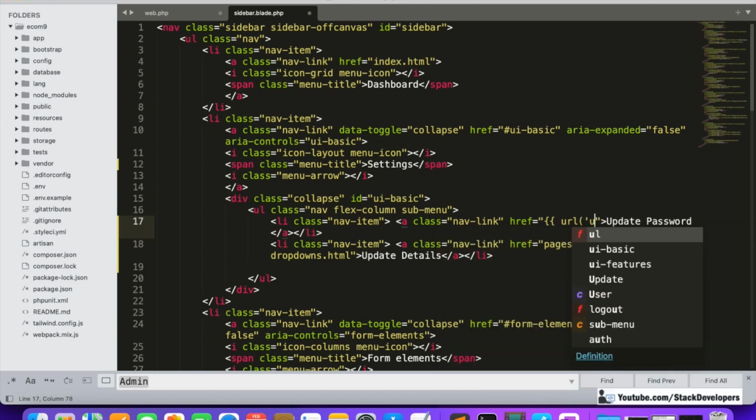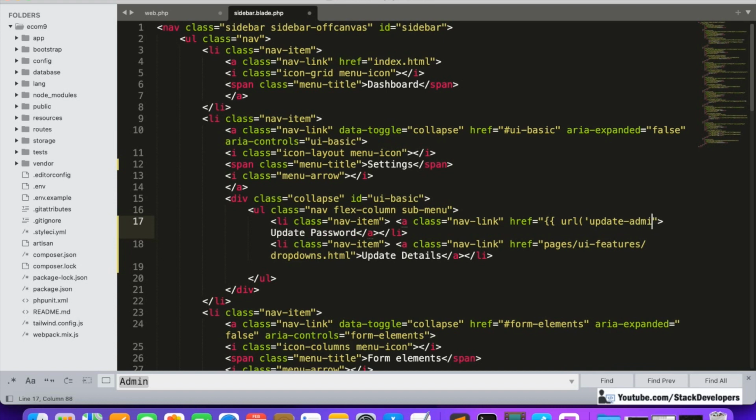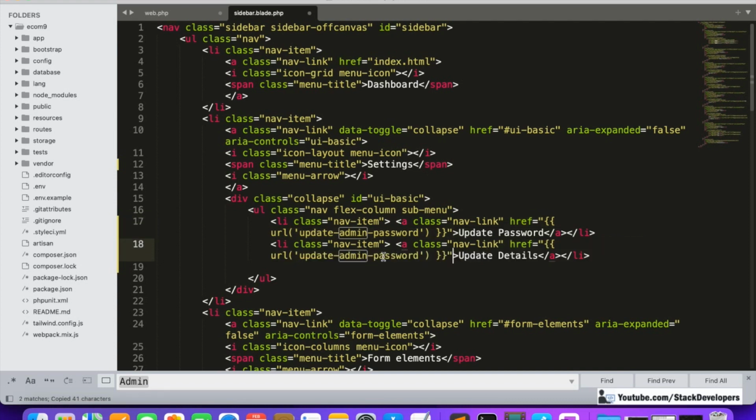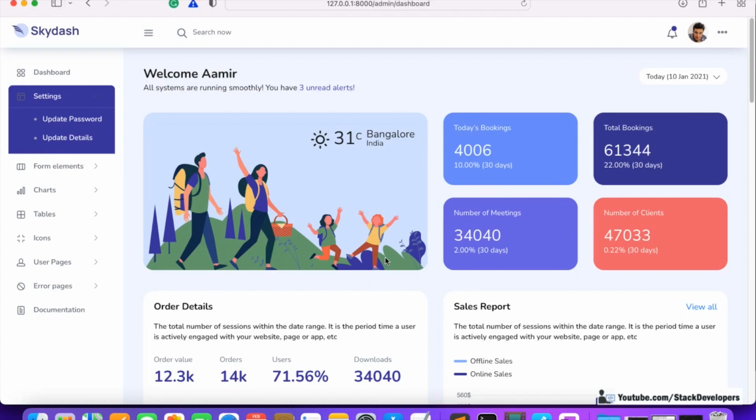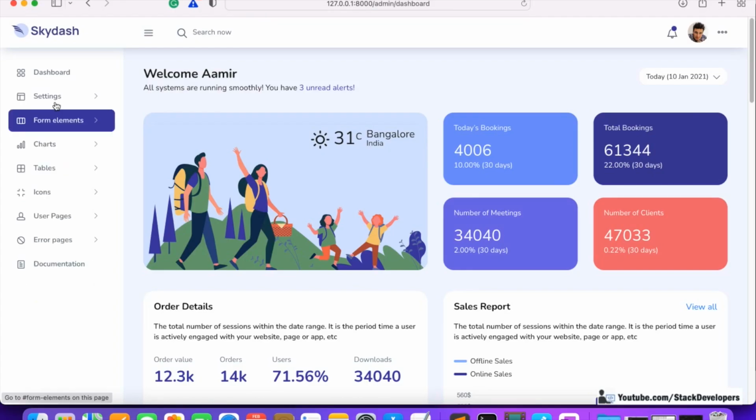Here I will give the URL like update admin password. I'm going to copy this and paste it here, replace it, and add update admin details. I'm going to refresh now and see. I can click on update password.